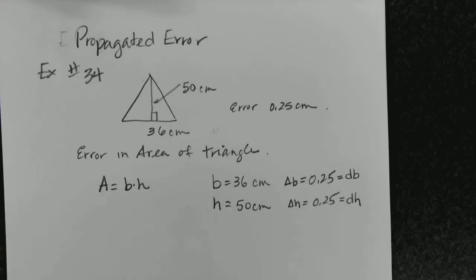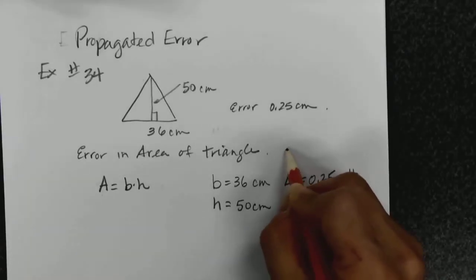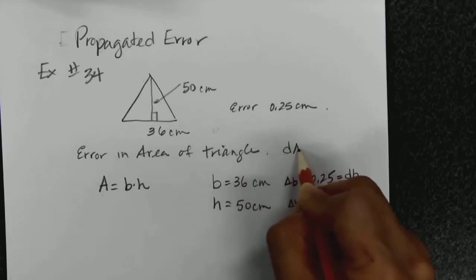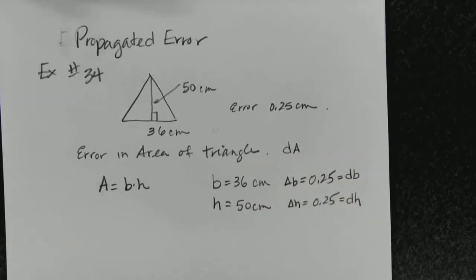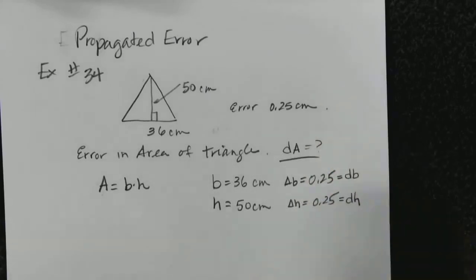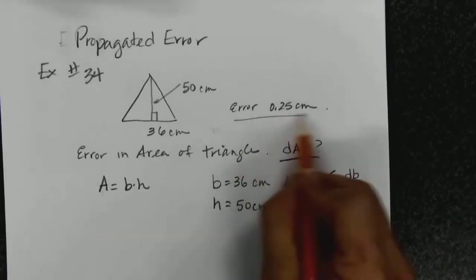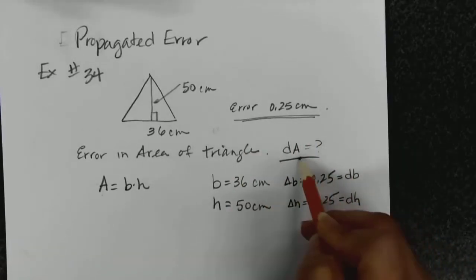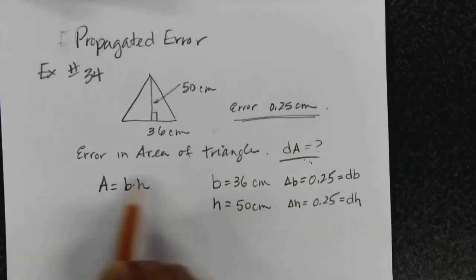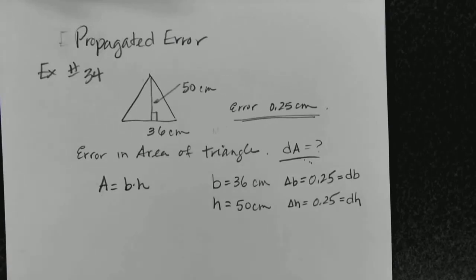So what we're looking for is the error will be my dA. dA will be my error. That's what we're looking for, okay? Because in this case, the error in the measurement was this, so now we're looking for this. So we got to look for our differential dA. So how do I find differential of dA? Take the derivative, right? We're going to take the derivative.